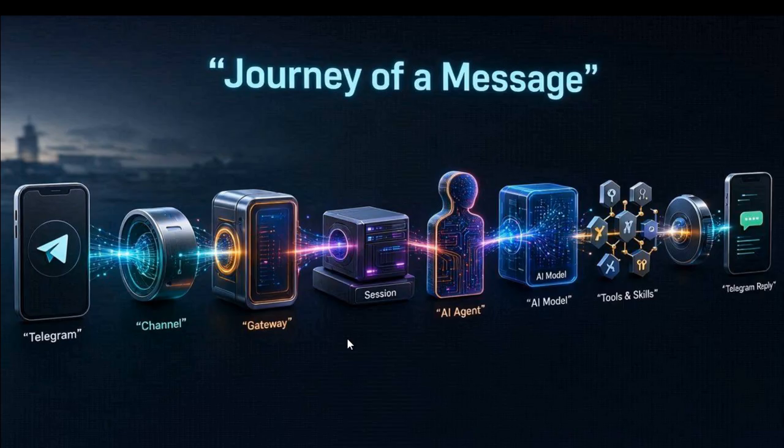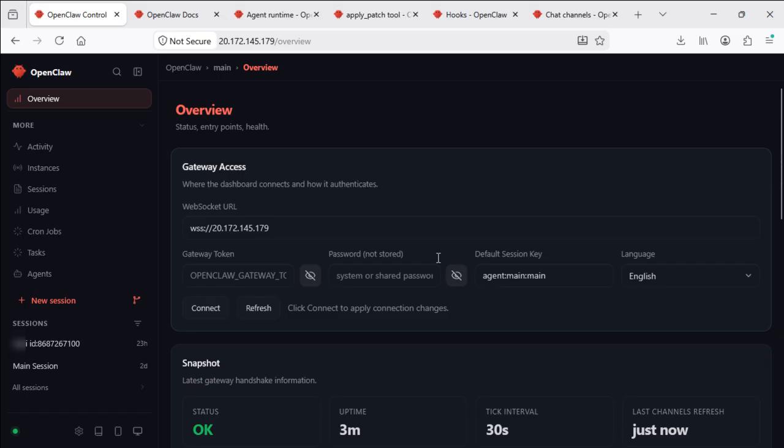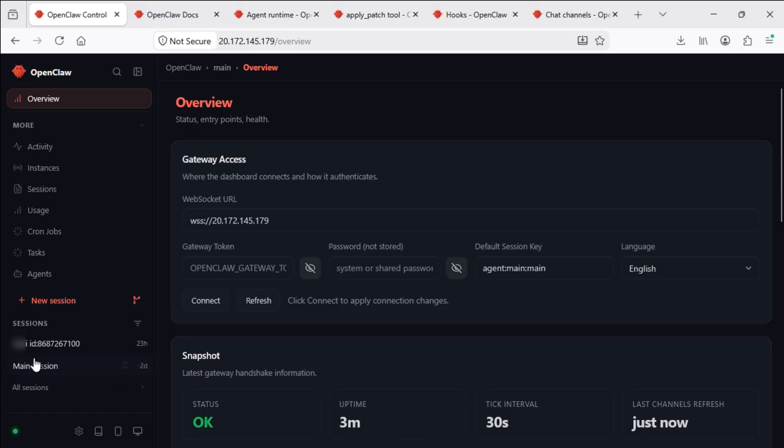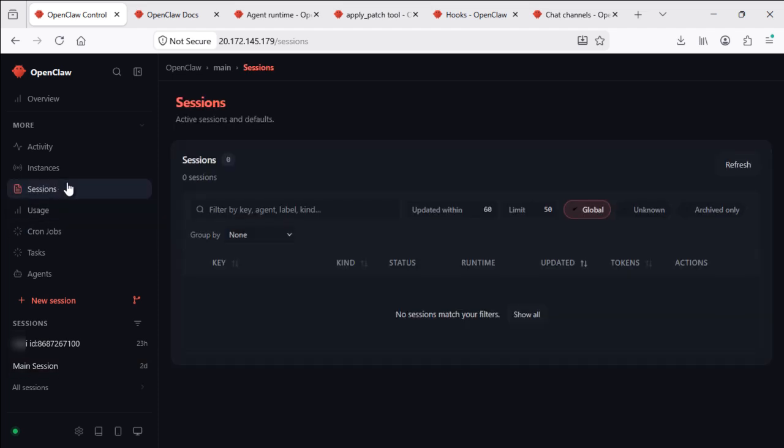At this point, you might notice something interesting. OpenClaw already provides a built-in web interface, right? Which is this web interface, and you can chat with your agents directly from here, right? So if that's possible, why do we need channels? The OpenClaw web interface is primarily designed for administrators, developers, and testing. It's the ideal place to create and configure agents, test prompts and workflows, monitor various things, debug issues, and manage your OpenClaw environments. It's essentially your control center for managing the platform.